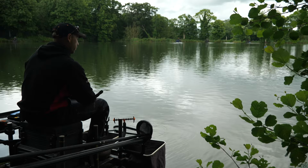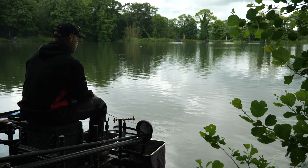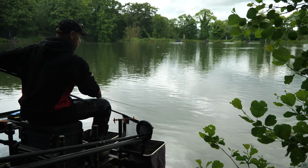But I've just spoke to Dale on the next peg and he's actually got 4. I thought he had more than that. So me and Dale, I think this will be my 6. It's nice ghosty. Me and Dale are pretty close, to be honest.